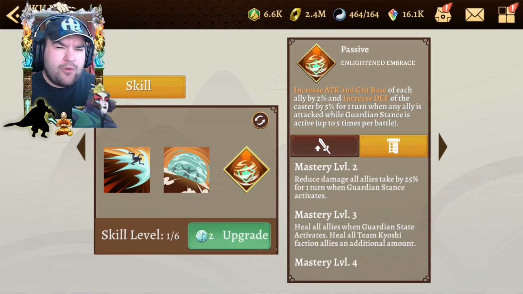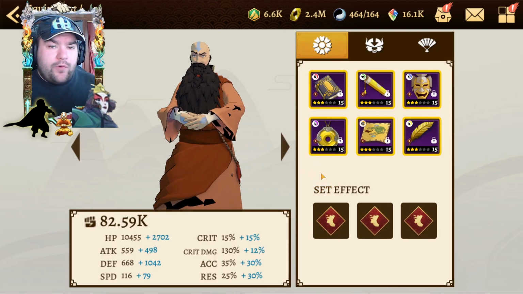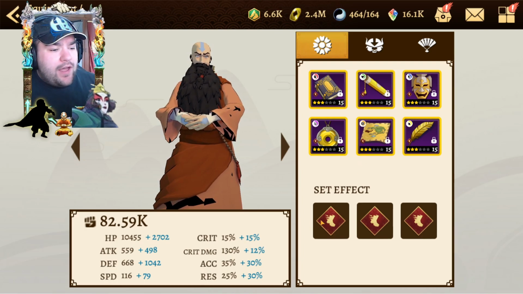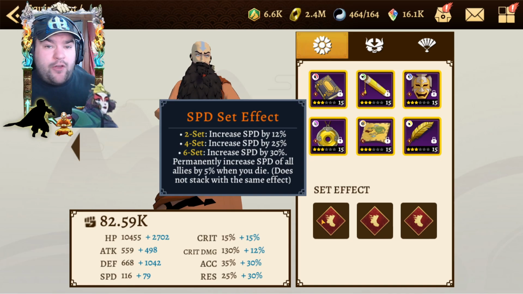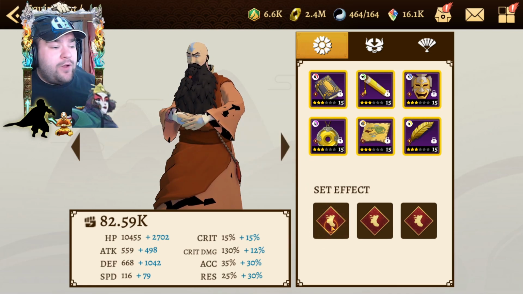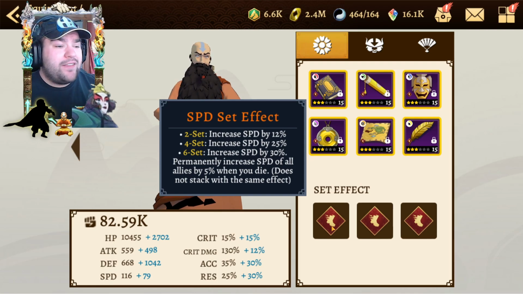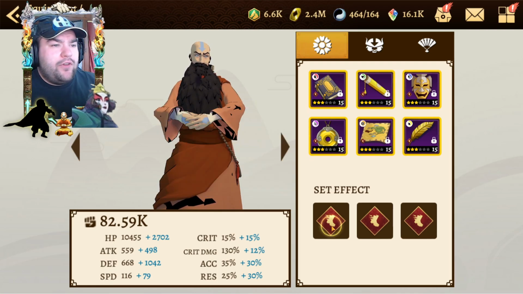Just kind of keeps your team alive for that initial burst that you are coming out of the gate with. And because we're not playing him as a tank, we're playing him as more of a support unit, we are going to be running a full speed set on him. Essentially, he's just going to go out first, get that Guardian stance, give everyone a lot of turn meter, and send them out into the fight. Bonus as well, if he starts getting knocked out, everyone's going to get a little passive increase to speed. Just let them take a couple more turns, which will be nice.